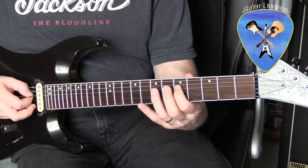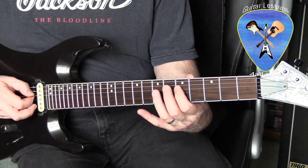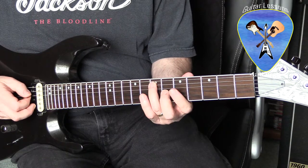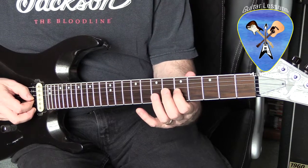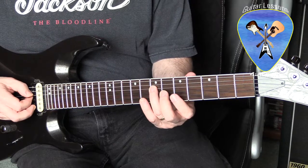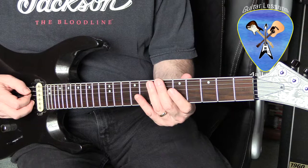Then after this, which again is going to be that first finger on the 5th fret of the D and 3rd finger on the 7th fret of the A, you're going to do the same exact thing on the next set of strings. So it's going to be first finger on the 5th fret of G, and then 3rd finger on the 7th fret of D. So that whole little riff sounds like this.